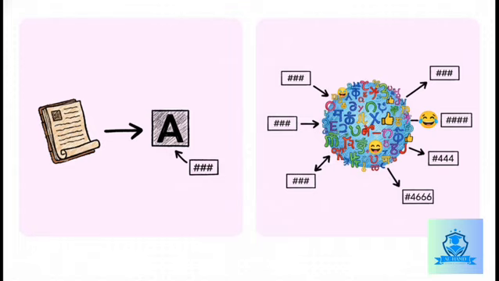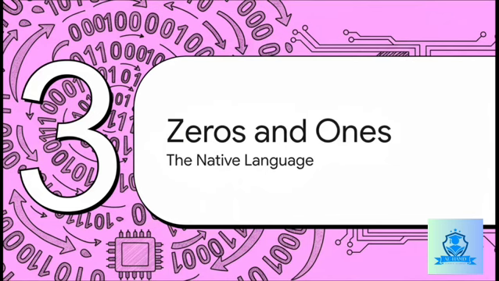You know, this dictionary has gotten bigger over time. The early systems like ASCII were great for English. They'd assign the letter A the number 65, for example, but they were pretty limited. To include all the world's languages, not to mention all our beloved emojis, we needed a much, much bigger dictionary. And that's Unicode. In this universal standard, our little laughing emoji gets its own unique ID, the number 128,514.